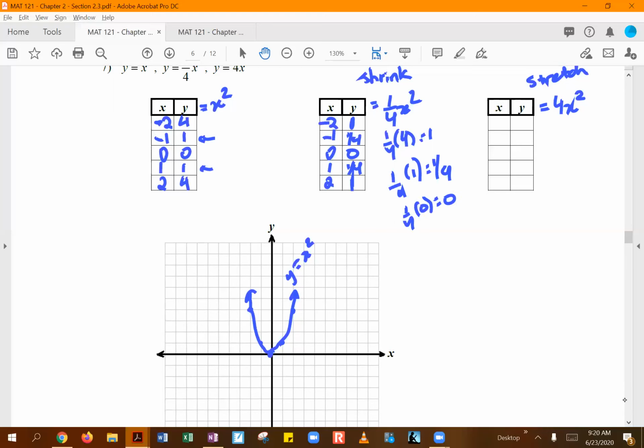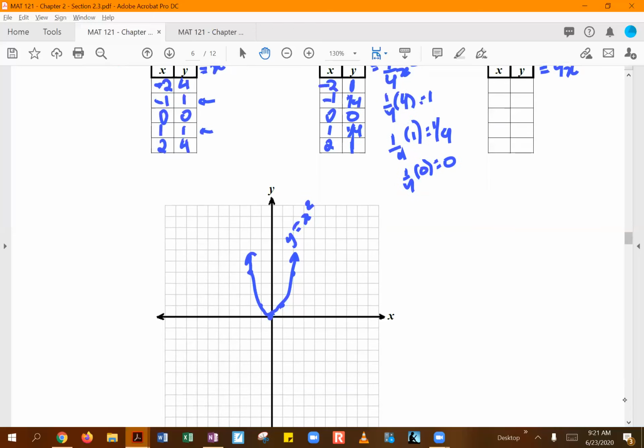So these numbers will just shrink basically by 1/4. So now when you try to graph these, at +2, we are at 1. At -2, we are at 1. We're still at 0, 0, but now for +1 and -1, you just add a quarter over here. And so when you try to graph this guy, it's actually going to end up looking something like this.